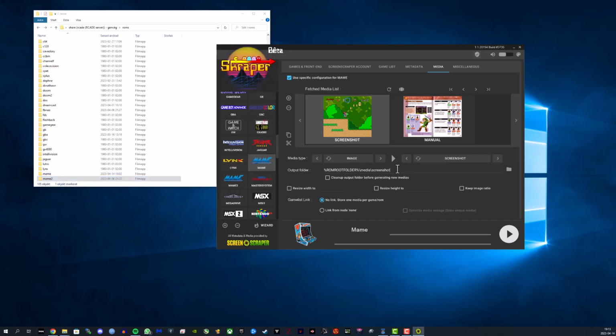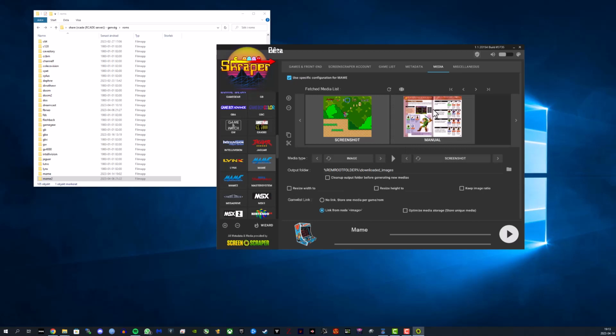So you could just remove here media and screenshot, and now we have the correct address to where the scraper will place the scraped media. And we choose link from node, and it will flip over to image.